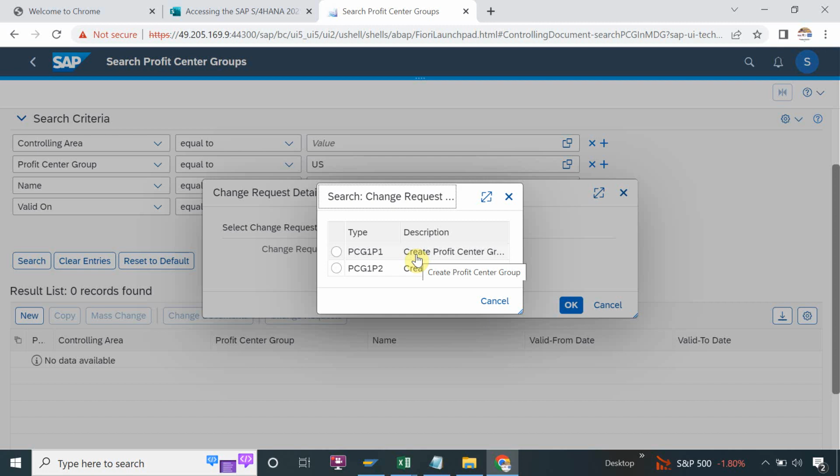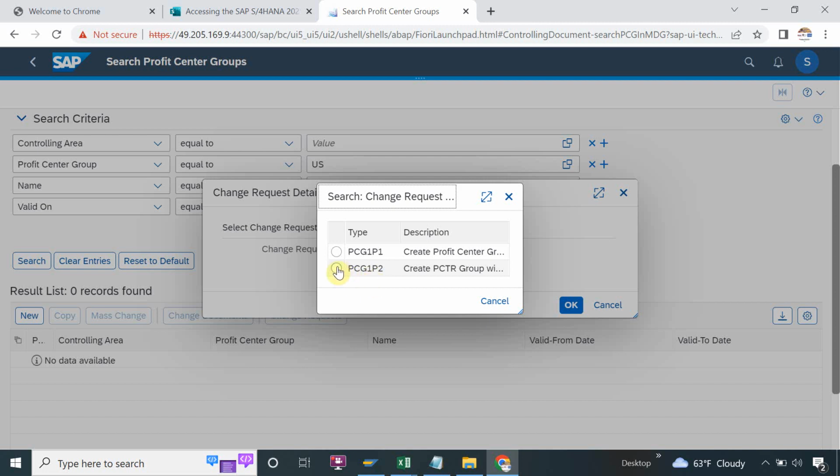First you create the profit center group, and then using the other app you have to assign the profit center group to the hierarchy through the change process. Here, in this change request, you can assign your top node hierarchy to the profit center group.